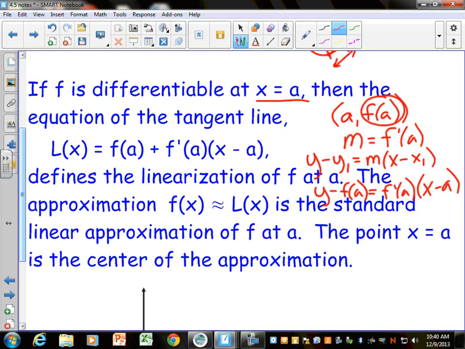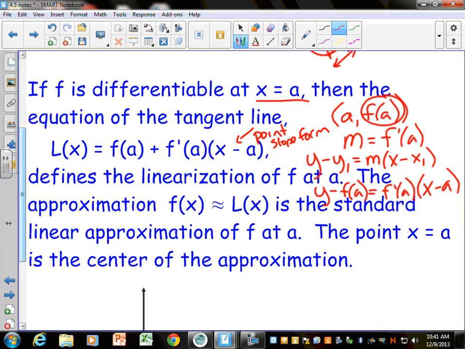And so I'm not going to use this really much. You're welcome to memorize it and go straight from there. Because I feel like this is what we do all the time. We make tangent lines. The only difference is we're going to solve for y, so we're going to add that over to get our answer. All right, so I just want you to be aware that this is just point-slope form. They've just plugged in the point, which is a. They've plugged in the derivative, and then you leave x in that problem. Okay, so it's just a linear equation for a tangent line.